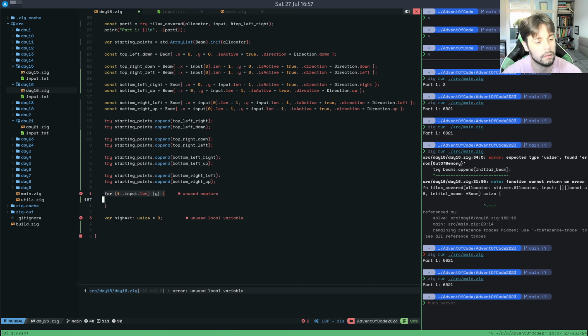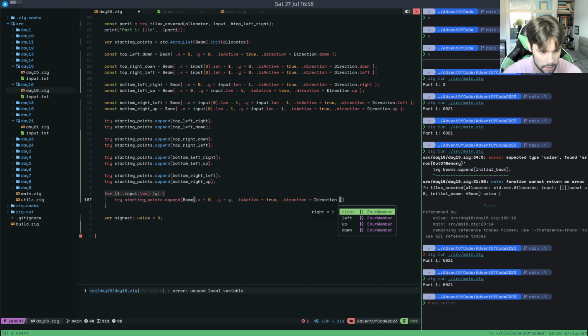So we're going to go try starting point dot append beam dot x is equal to 0. So the left hand side. Y is equal to y dot is active equals true dot direction equals direction dot right, dot left with the x being input 0 dot length -1.